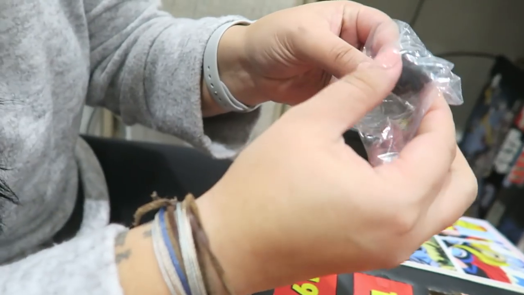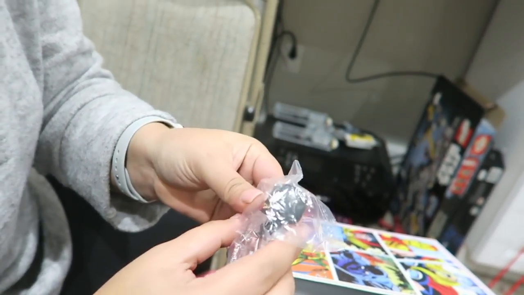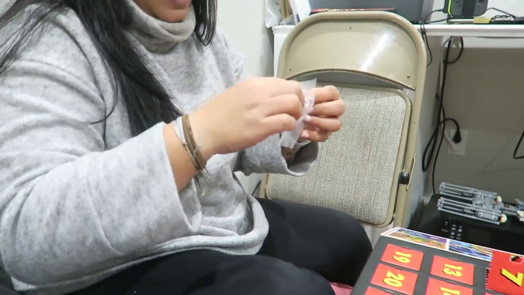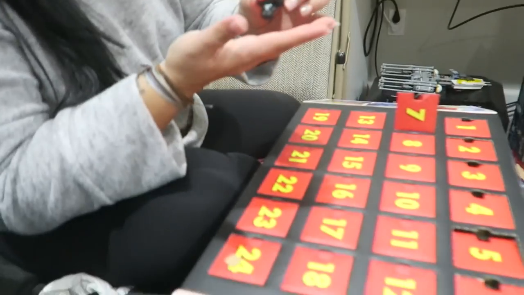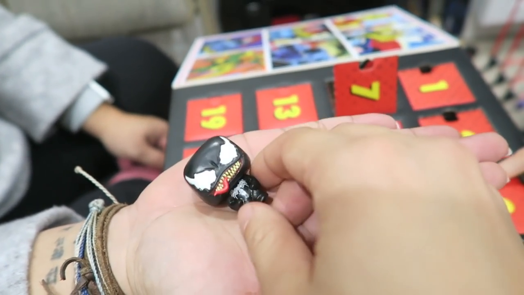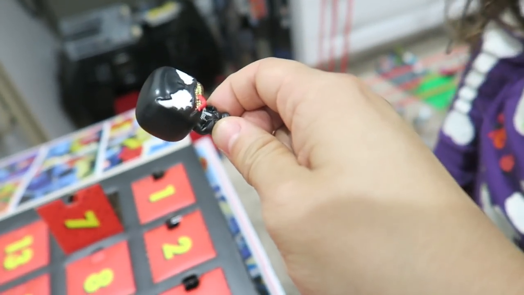Okay. Who is it? Do you know who that is? This is Venom. Yes. Ooh, okay. Do you want to take him out of the plastic? Oh, I didn't know if I was allowed to do that. Yeah, for the first one. Is it okay? Yes. Okay. You just can't keep it. Those are the rules. Okay. Let's look at Venom. Look at this, Audrey. Touch the tongue.